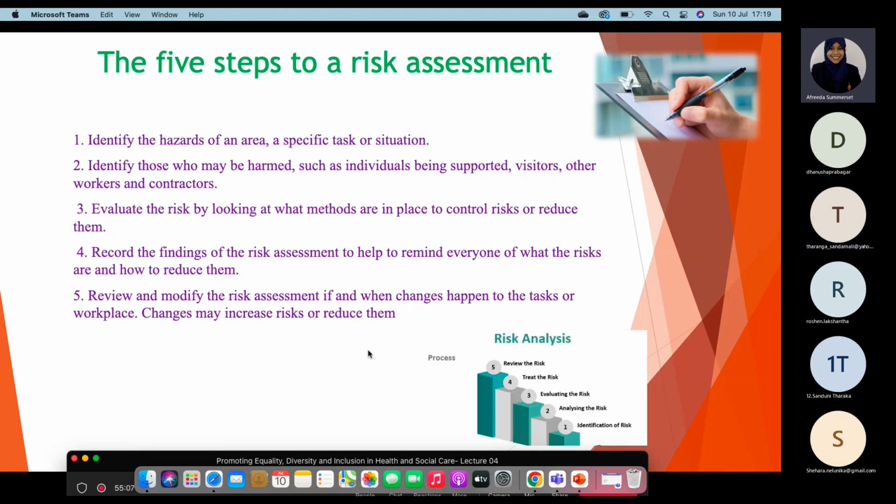Sorry. Yes, in my working place, I found that some infection is going on. Very good. Okay, that is your identification of risk. Excellent. Yes, I identify that it is harmful for my staff as well as the visitors. Very good. Okay. Right. Go on. How do you evaluate it then?